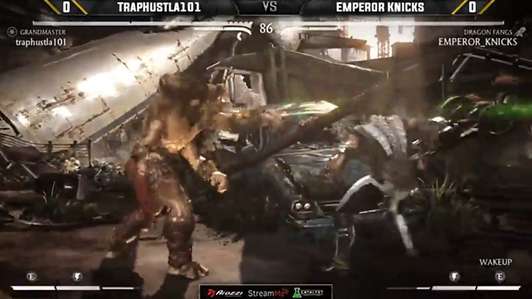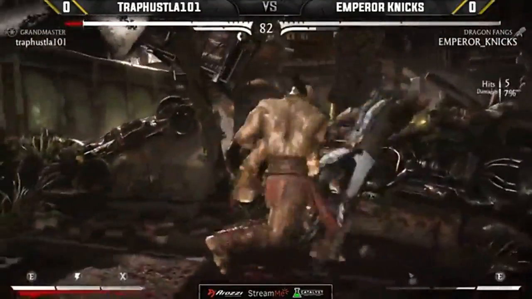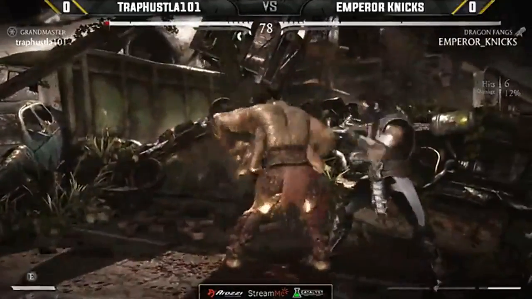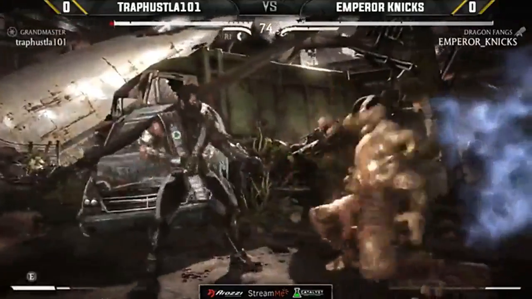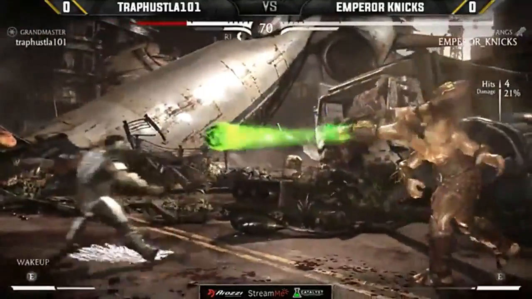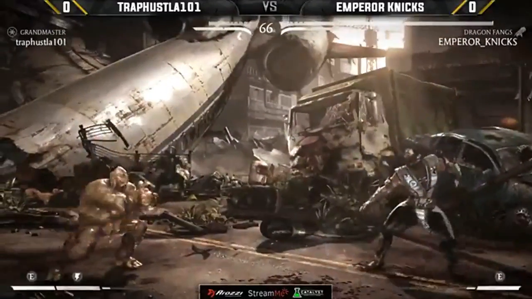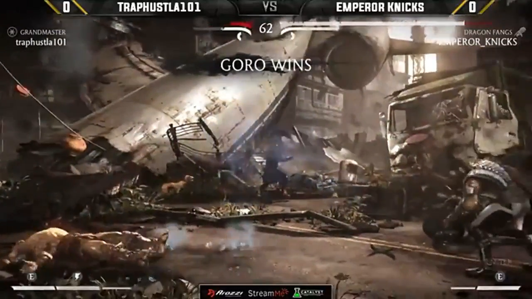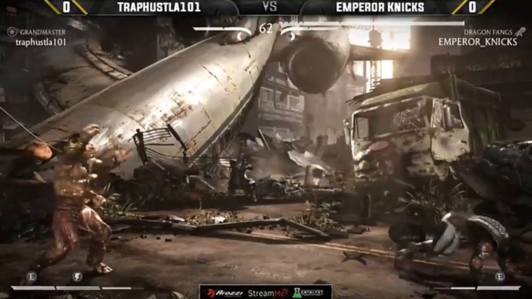Wow, and the reverse inputting the slide to take the trade. I'm gonna move through the phone this time. Going to use another meter to try to get some extra damage, but Trap Hustler deciding to break there. And another nice backdash. Trap Hustler's timing with those has been really on point. And sliding away from that, that's pretty much going to be his go-to maneuver to stay away from those telestomps as much as possible. But the trade working out for Emperor Knicks, quickly going into the third round.